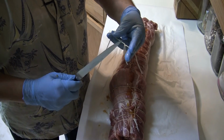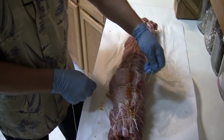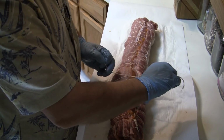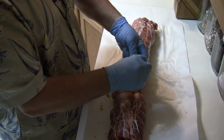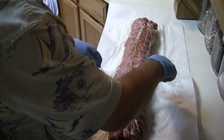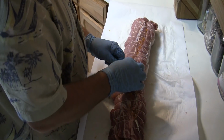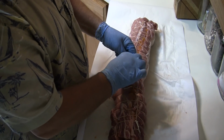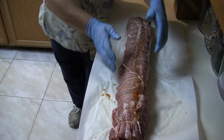We probably don't need a slip knot on that one. I don't want it too tight in the middle. So we'll just run this under it and just tie it straight. I might have enough for one more. Again, let's just not get this too tight. There we are. Can you see that?